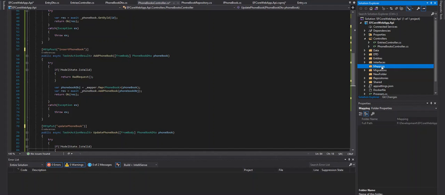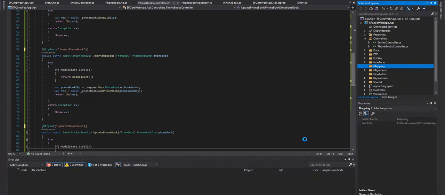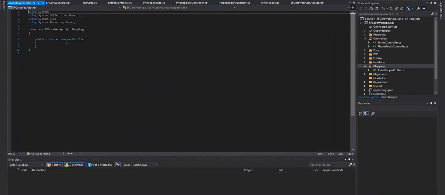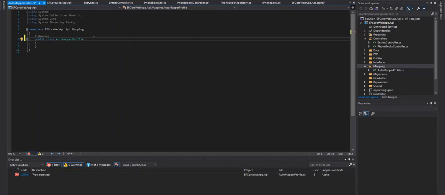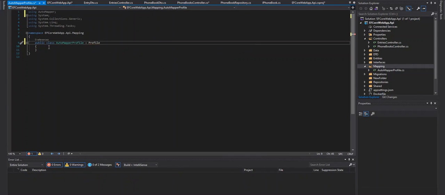Just create a new class and call it AutoMapperProfile. We're going to inherit from Profile, which is from AutoMapper, and then we can start doing our mapping.